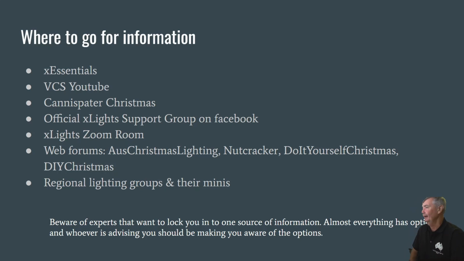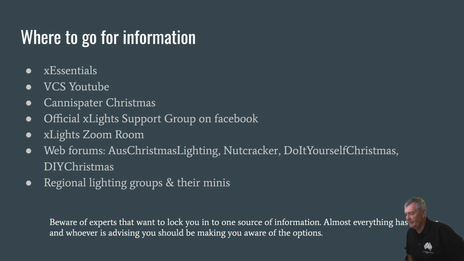I think he does a great job when it comes to most things, like pixels and controllers and all that sort of stuff. I'm not as impressed on his xLights content. It tends to be a little bit all over the place, whereas Can a Spade tends to do a bit better job there. The official xLights support group on Facebook is probably ground zero when it comes to the community. There's well over 20,000 people in that Facebook group these days, and a very active place to get questions answered.